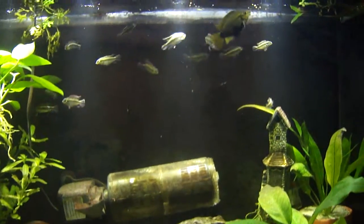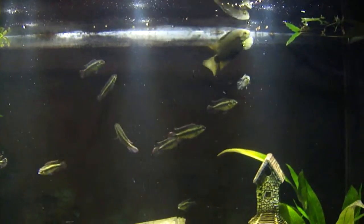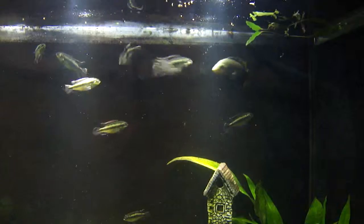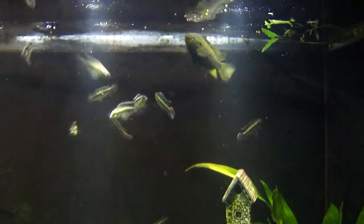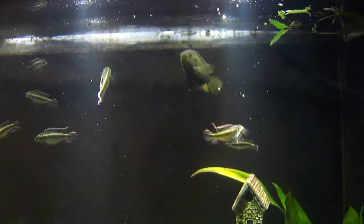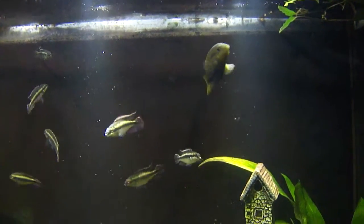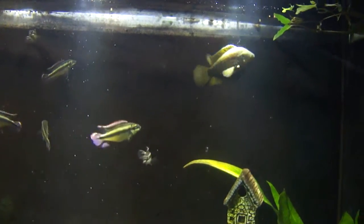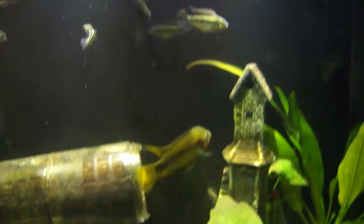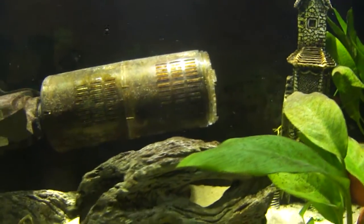This is Rod coming at you with another video in my fish room. This of course is a 30 gallon, and what you're looking at right now is a female rainbow cichlid. And she's quite pretty. She has her breeding colors right now, which are dark with gold finnage on her dorsal and tail fin. And there's the male. He is solid gold throughout.